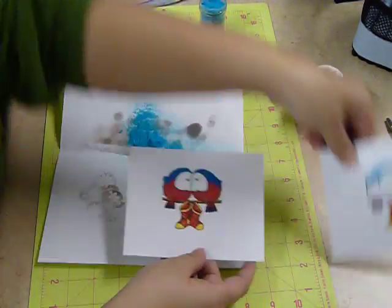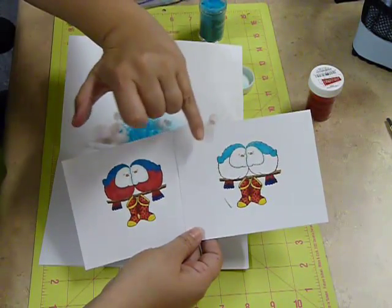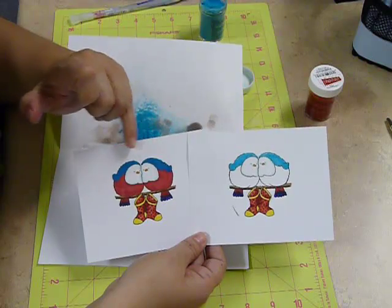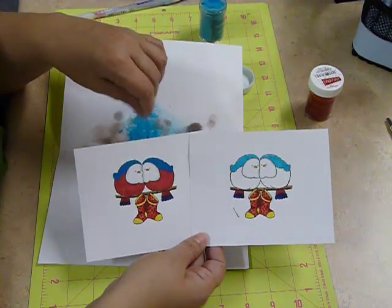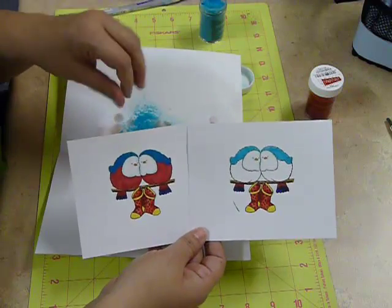And here is the difference between the two. You can see here that I got a nice flocked image on both of them, but on the one that I colored in previously, you can see that the coloring of the flock is a lot darker, and it just seems to be filled in a lot more, and there's not any white space in there.